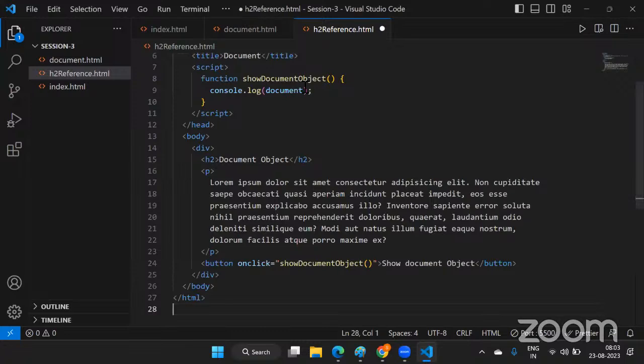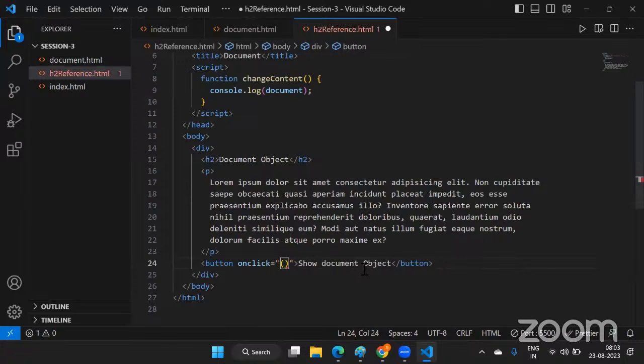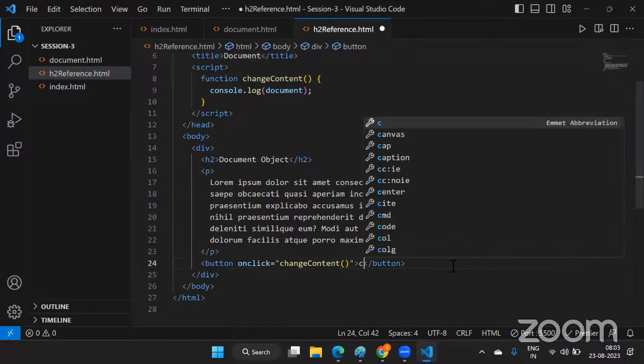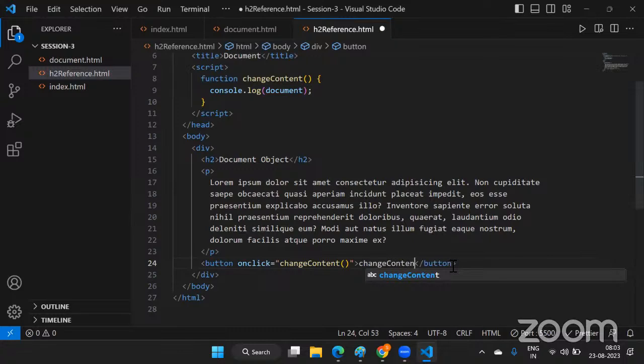Now my requirement is very simple. Let me change the function name to changeContent. Whenever I click on this button, the content of this H2 should change.